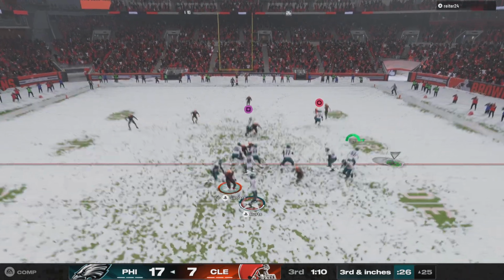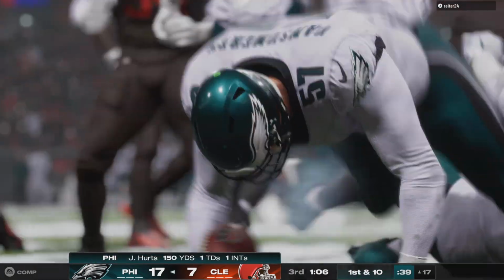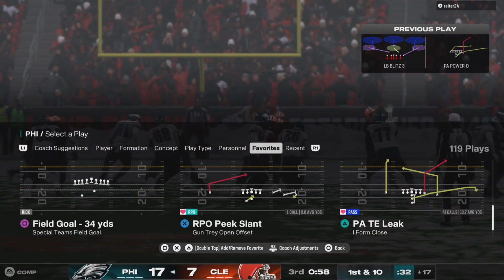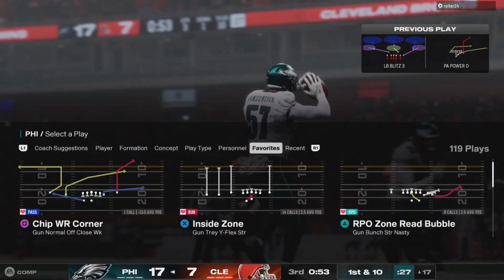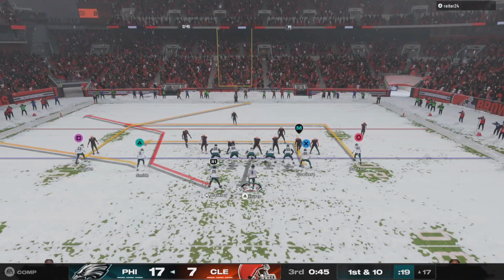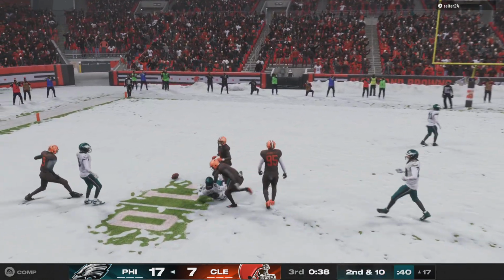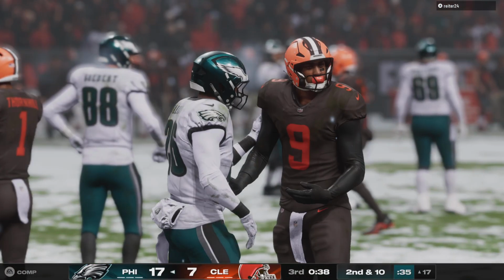They'll fake the give. Now it's Hurts. He is knocked down hard. Wow, they stopped him in his tracks, but he does have enough to pick up the first down. One of the easiest ways to negate these really good pass rushes in the NFL, Mike, is just to simply get the ball out of the quarterback's hand as fast as possible. And sometimes it's by design, sometimes it's based on need. But really nice job there by the quarterback, getting into the hands of his receiver and then see what he can do after the catch. He was trying to find Saquon Barkley coming out of the backfield.